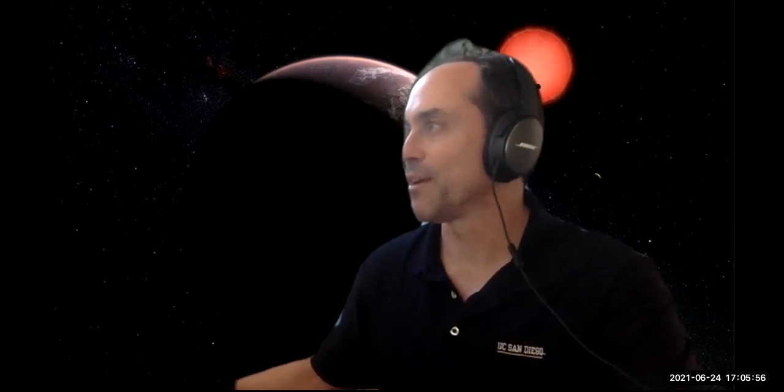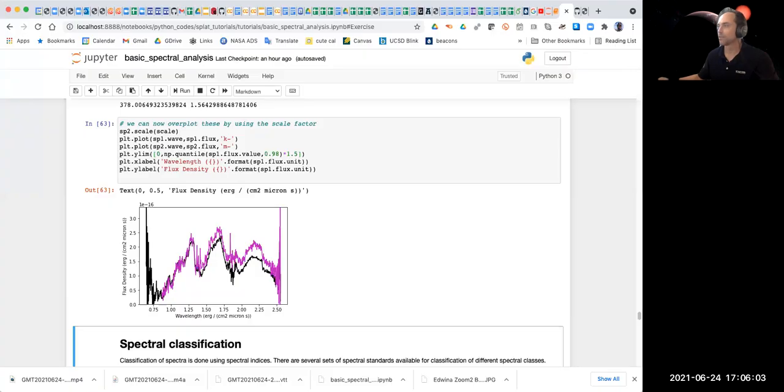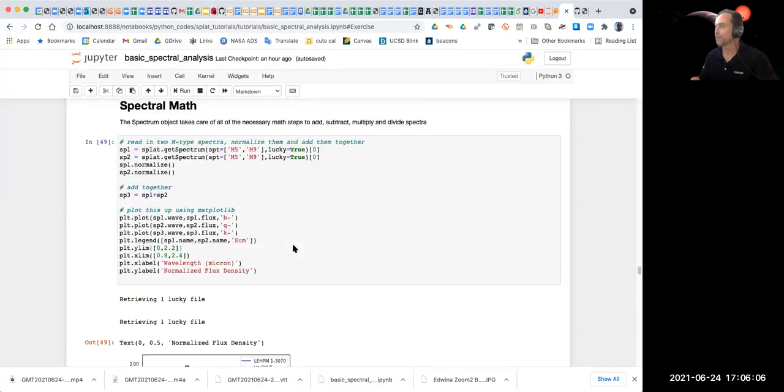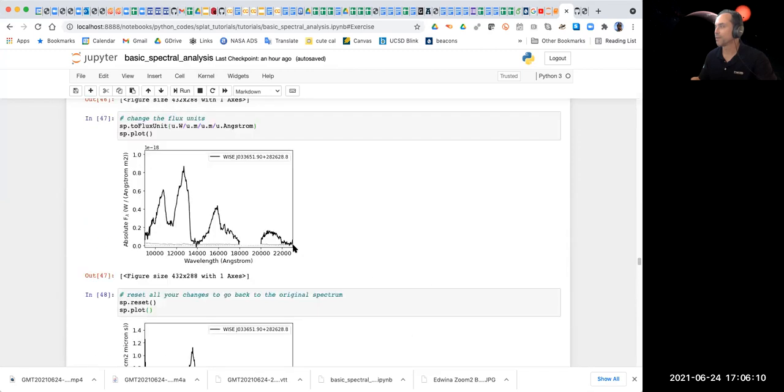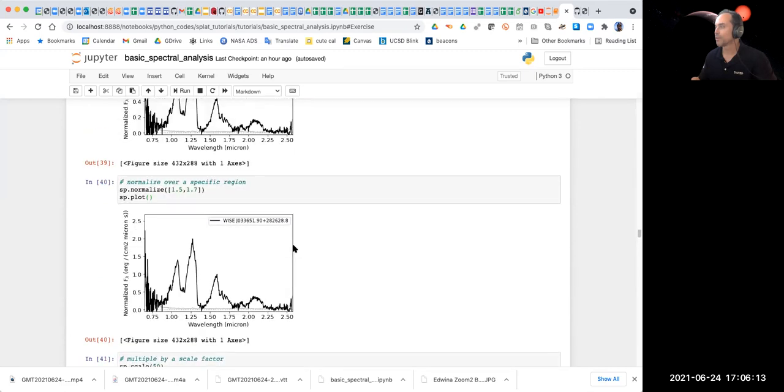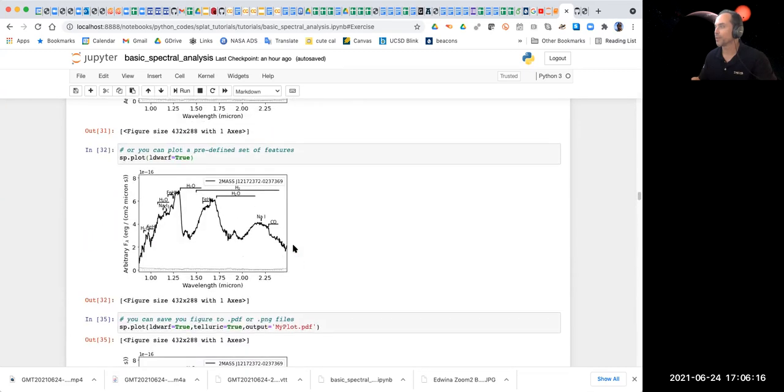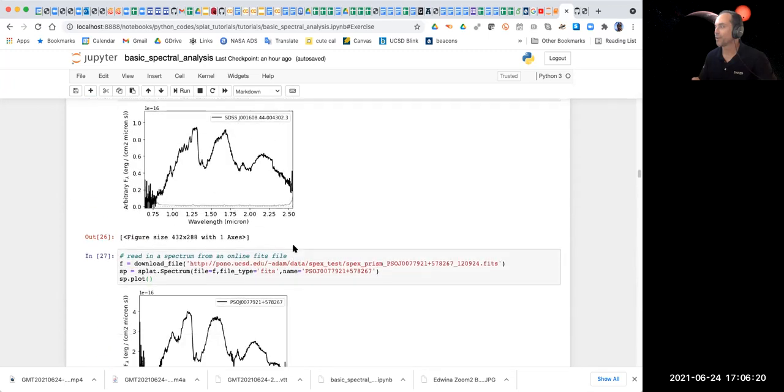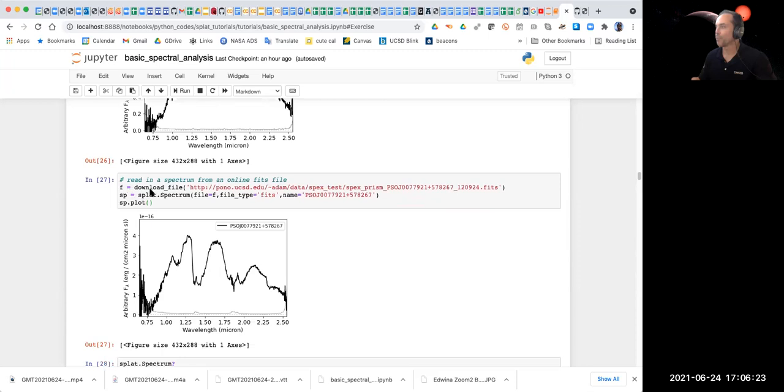Let me bring up the part of that. Let me share my screen here. So back up here, a little bit further back. Okay, so this line here, this is a file that exists. To be frank, this is similar to one of the SPLAT files, but it's actually not in the SPLAT library. It's just another file that we've kind of stored off for future updates. So this source is not in the library. This URL here points to the location of that file.